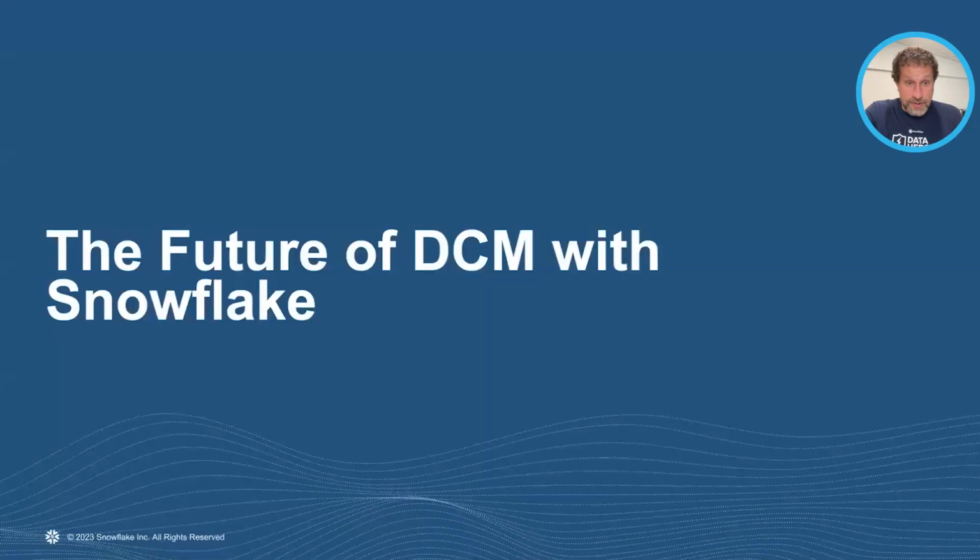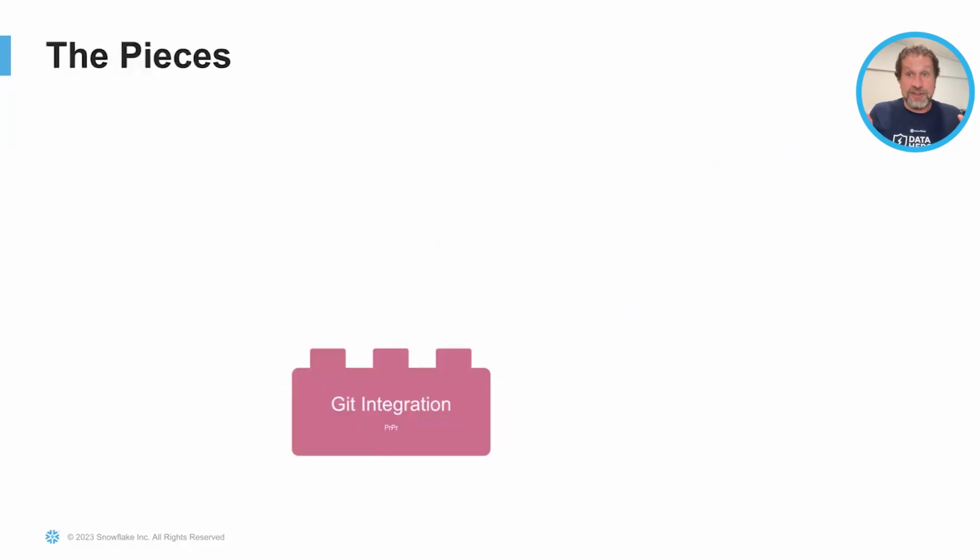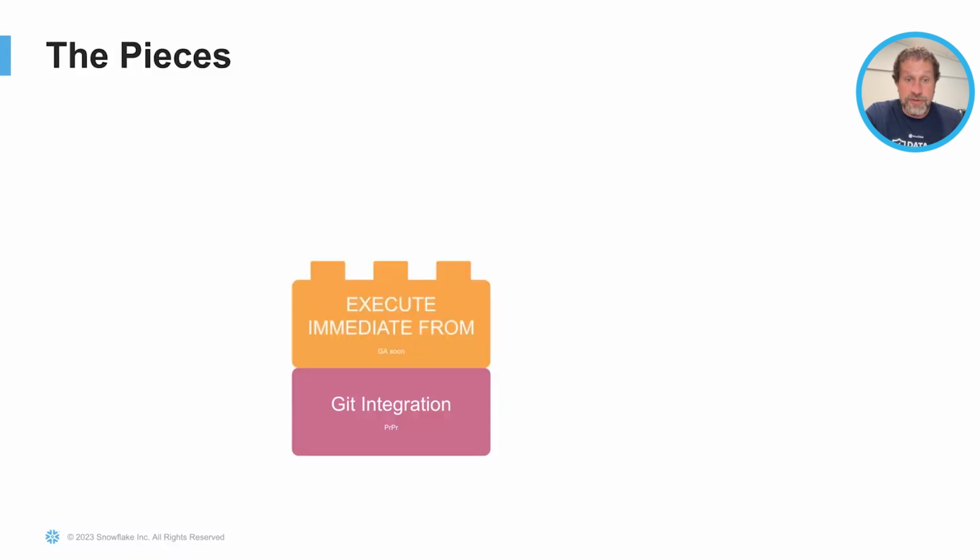So let's jump into what we've got now in Snowflake. And I want to start kind of simple here, but give you a mental model to envision. We're going to have 4 different Snowflake features. And I want to quickly show how they fit together. So we're going to first cover Git integration, which is really a building block, foundational. And then we're going to talk about a new feature called execute immediate from, which builds on top of Git integration. And then we're also going to talk about the Snowflake CLI.